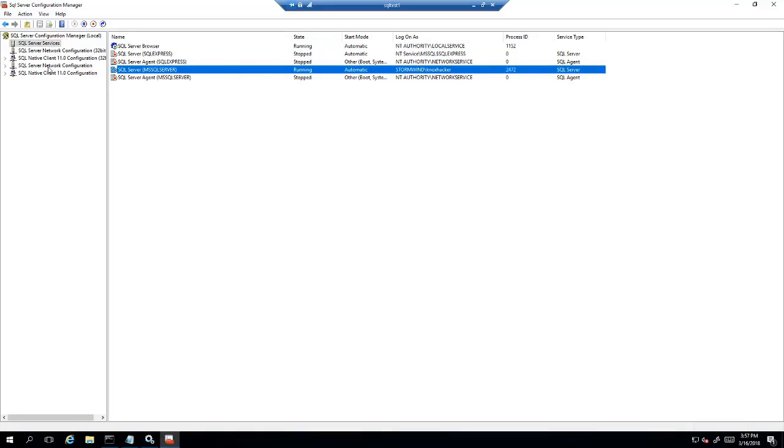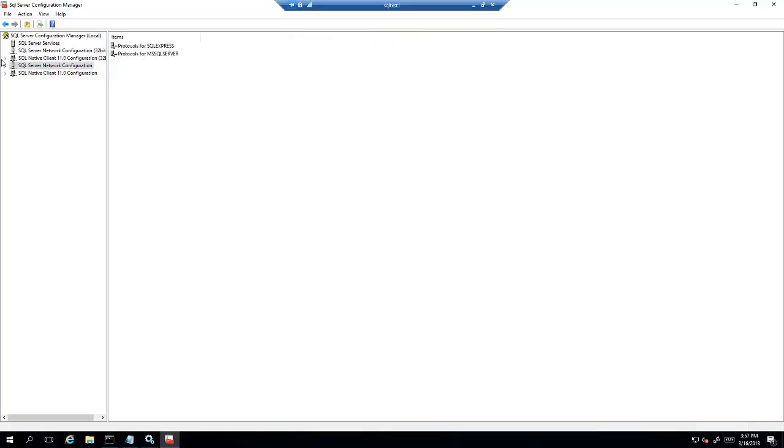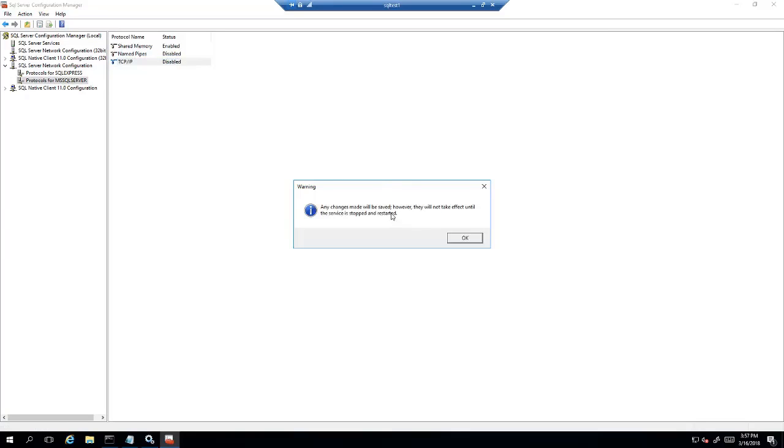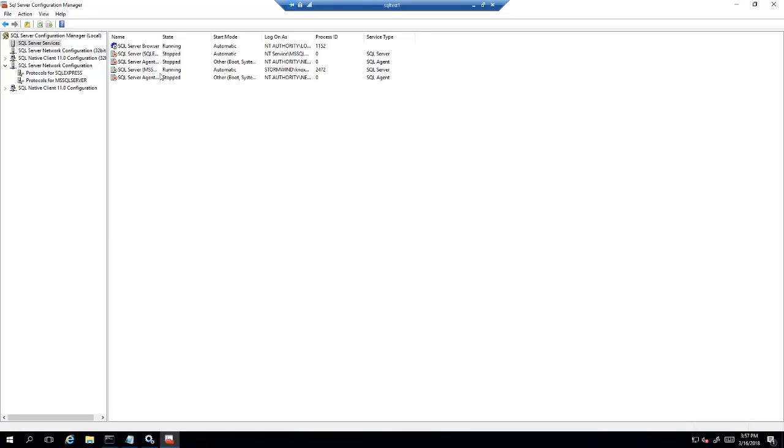Now, we're not quite done because we wanted to connect to this remotely. And since we wanted to connect to this remotely, we have to tell the SQL Server first, under the protocols for this one, to be enabled for TCP/IP. Let's do enable. Yep, any changes will not be saved. You have to restart the service first. That's fine. Let's hit enable. And then let's go back to the services and restart the engine service here by just clicking restart.